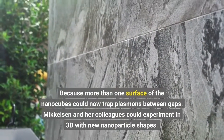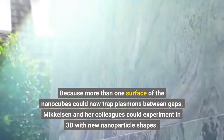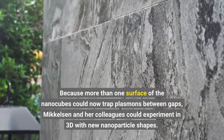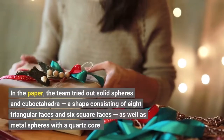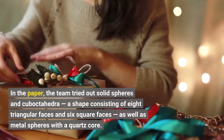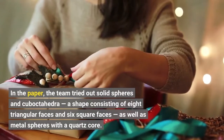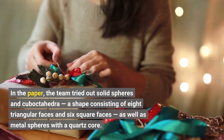Because more than one surface of the nanocubes could now trap plasmons between gaps, Michelson and her colleagues could experiment in 3D with new nanoparticle shapes. In the paper, the team tried out solid spheres and cuboctahedra, a shape consisting of 8 triangular faces and 6 square faces, as well as metal spheres with a quartz core.